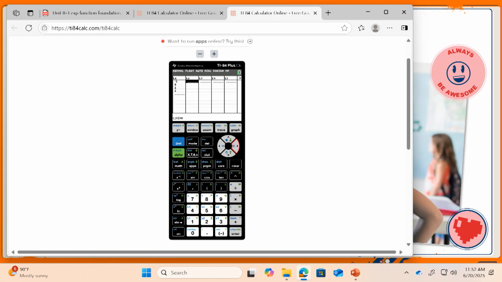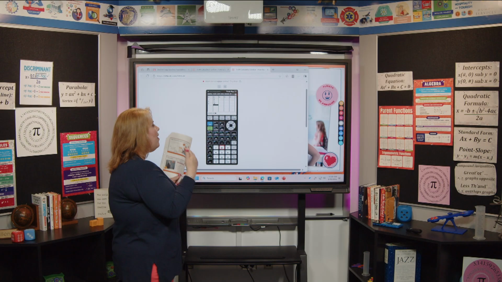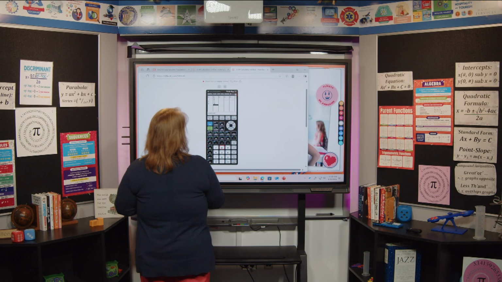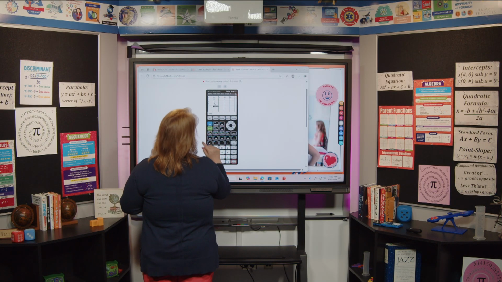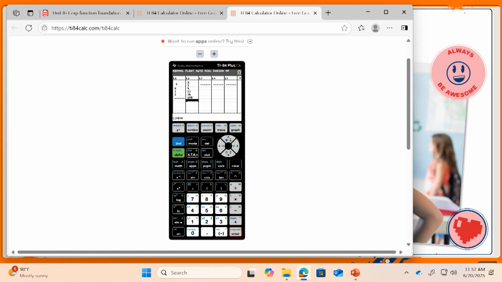Now, we have a fraction. So let's put 4 over 3, enter. Then I've got 4, enter, 12, 36, and 108. So we put in our table. Now we need to go ahead and pull that equation. So I'm going to press enter, and I am going to make sure that, I missed something.